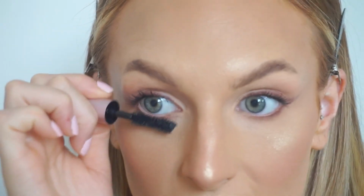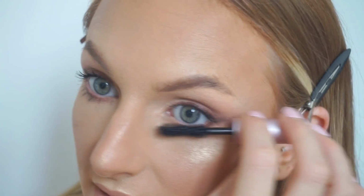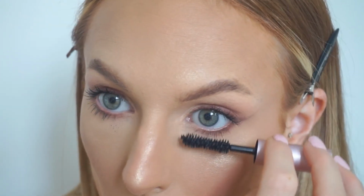I'm just going to add a little bit of bottom lash mascara. So we're just using the same mascara. I find this mascara is really good for bottom lashes. It doesn't transfer, doesn't flake. So I really like that for bottom lashes.